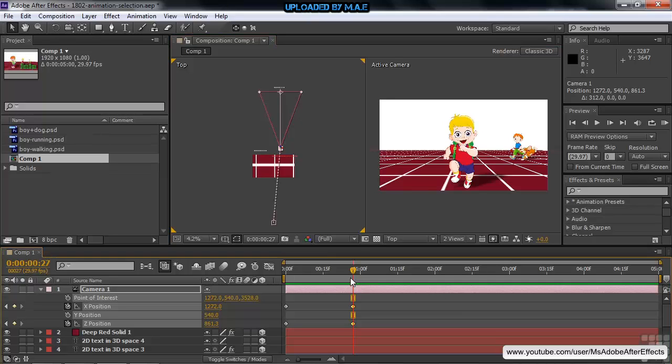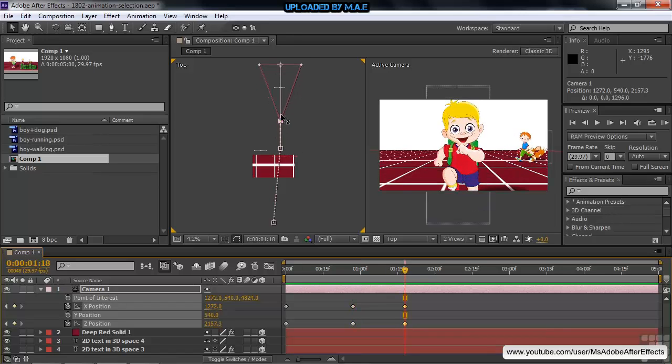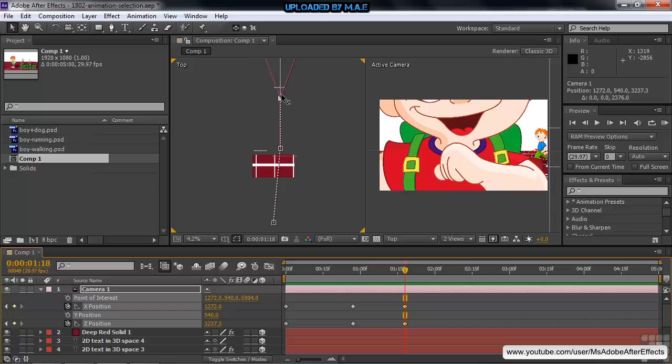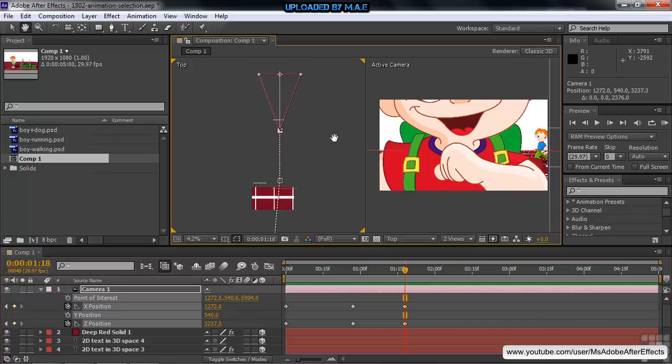Now, we may not want it to be diagonal like that in terms of the point of view, so we'll change the point of interest a little bit later. But notice that the point of interest now is following us as we go along. All right, let's move forward a little bit more. We'll go on to the next boy. Let's go past this first one, getting Z, and go out past him now. We'll go toward the second boy.